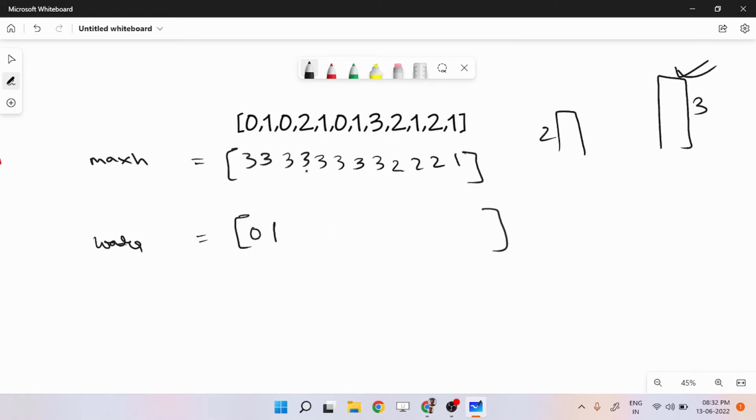Again, for the next index we have the height of the wall as 0, the bar or building, whatever we call it. But we previously had a max water height of 1, so we can keep it. We need to maximize this until the given index. For this we have a water level height of 2, because we can see the height of the wall. This will continue to be 2 until we reach the highest wall height.